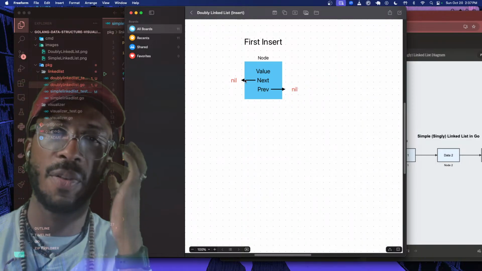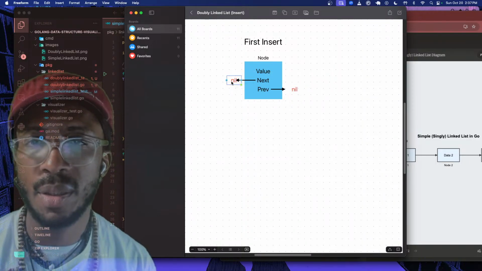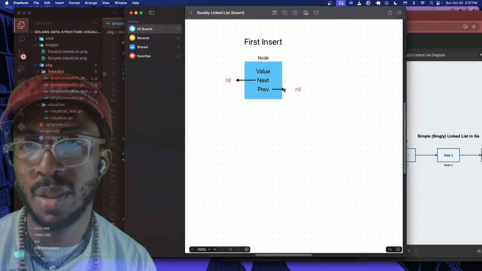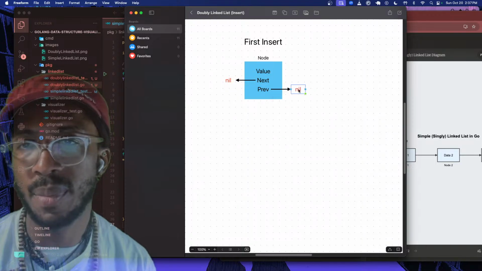Okay, so this is the first iteration of doing an insert with this doubly linked list.